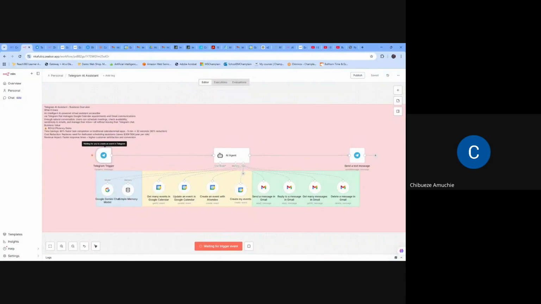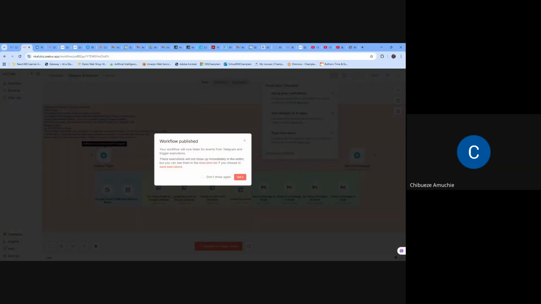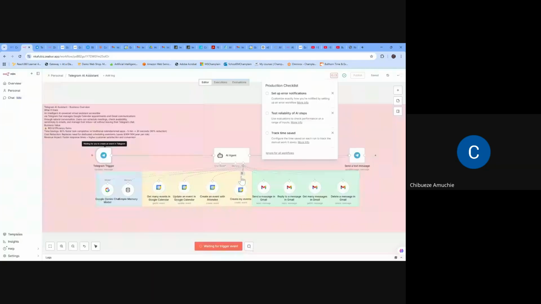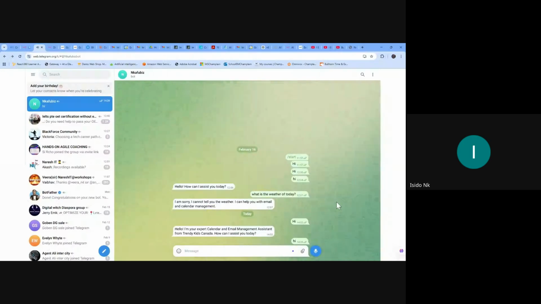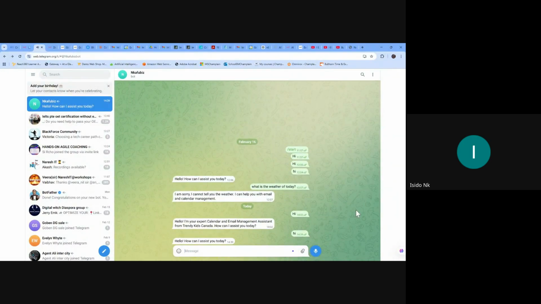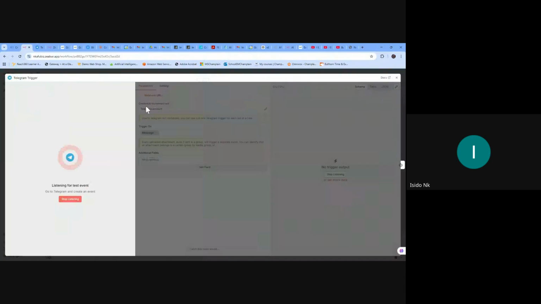Okay, don't just execute the workflow, so that you can work with it from Telegram. Just publish it. Yes, publish. Okay, good. So you can now keep sending messages from Telegram. When I open Telegram, I just say hi. How can I assist you? And if I write from N8N itself, it's published, so I cannot. It's okay, it's listening.